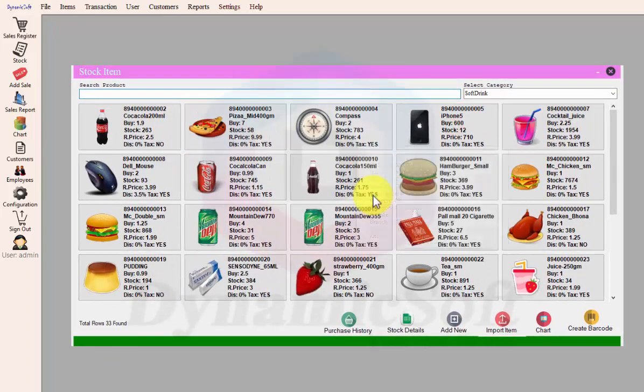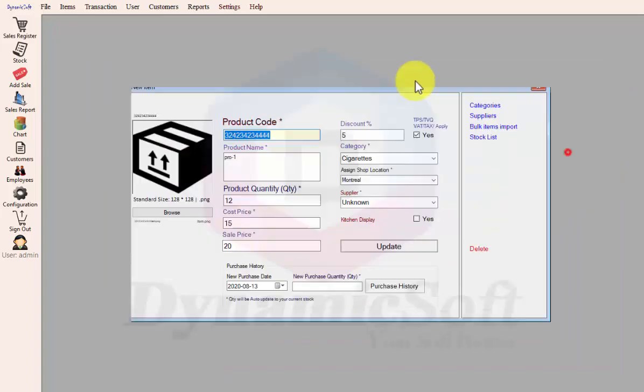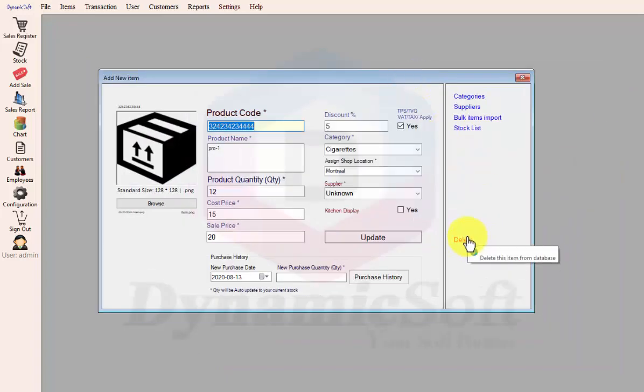store. Here is the latest one. You can delete it here. This is the delete button. Okay, later I'll show how to increase the quantity. Now we have a 12 item. Okay, so let's change the date and you can increase the quantity.